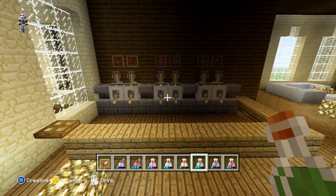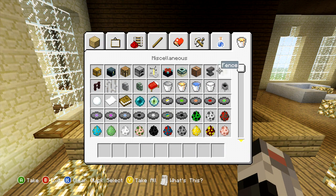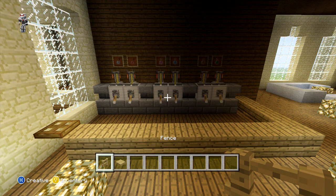The last thing we need to add to our bar then is just some stools in front of the table. Now for these, we're just going to be using a fence post with a pressure plate on top, and we're just going to be adding these across the front. So for this, just counting one block back behind the bottom right hand block, and then on every other block on the left of this, we're just going to place a fence post with a pressure plate on top. But also, when you are doing this, you do want to make sure to miss out the block next to the wall.